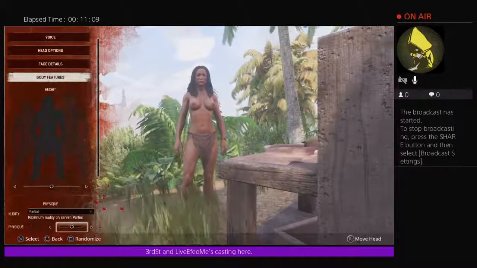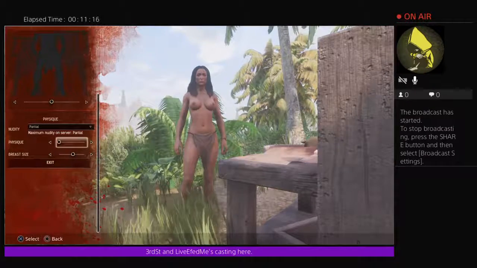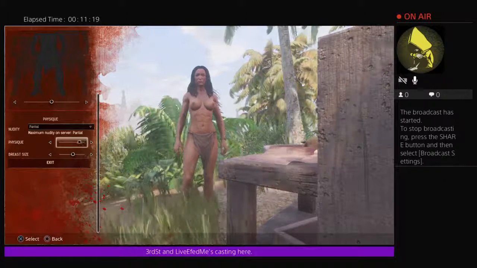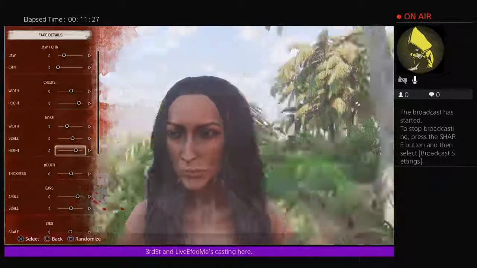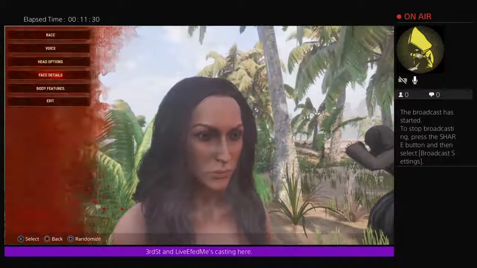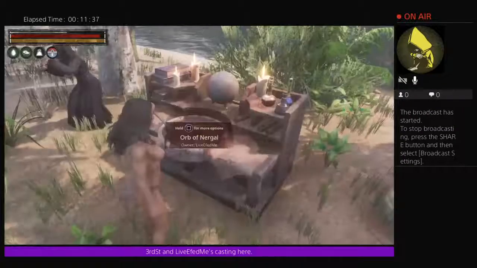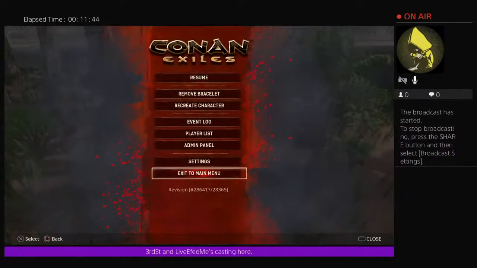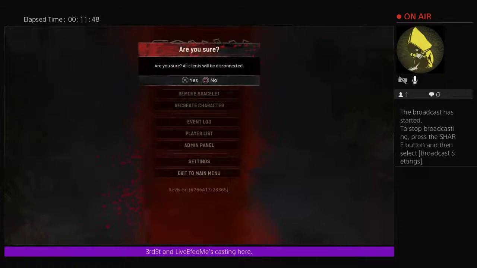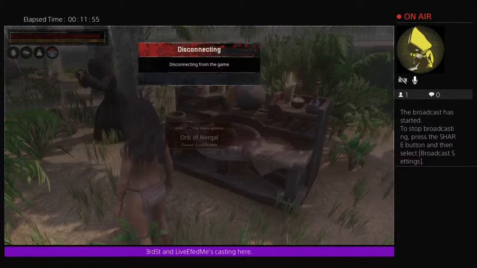Body features. I can't change any of that. I can change the physique. So you can change that. They've given us one thing we've always wanted, but at the cost of our full nudity. And I'm going to stand right here. Back to my menu, yes. And I'm going to jump straight back in and see if anything has changed in the settings.